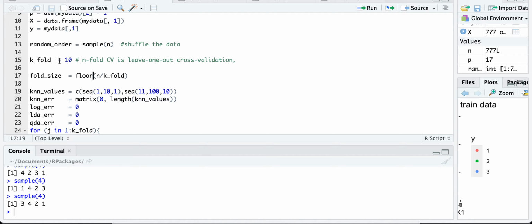The next thing we're going to do is find the fold sizes.